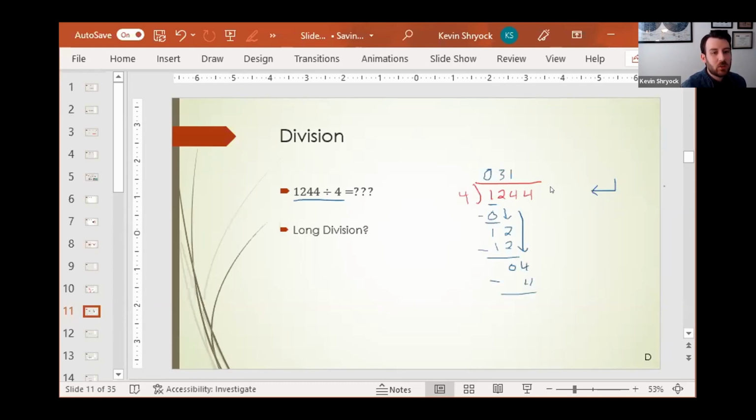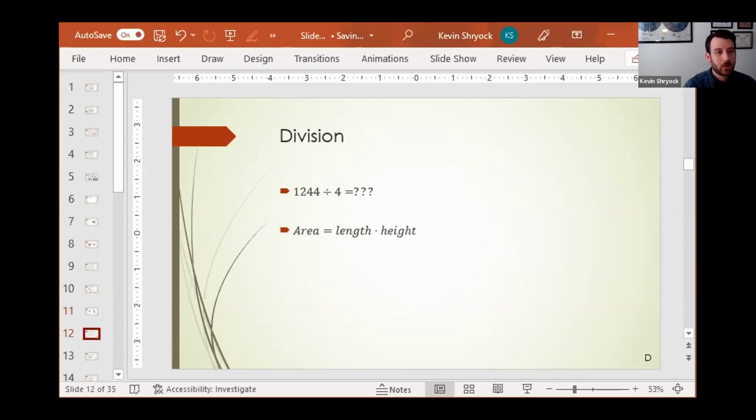So instead, let's talk a little bit about what actually is division. Division is the idea of grouping. It's the opposite of multiplication. So in order to keep our life nice and simple, we can just think of division as the opposite of what we did before. So if we have now agreed that 3 times 2 and 2 times 3 makes a rectangle, then let's consider what division might be.